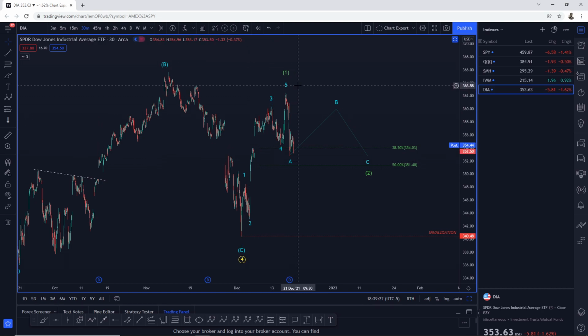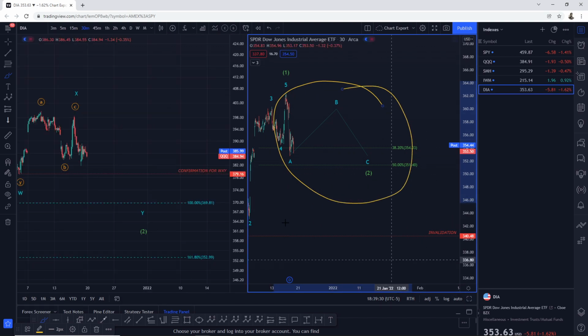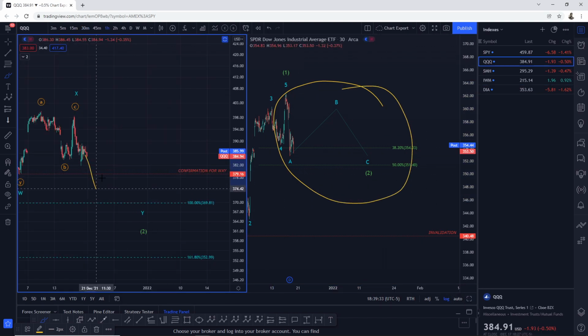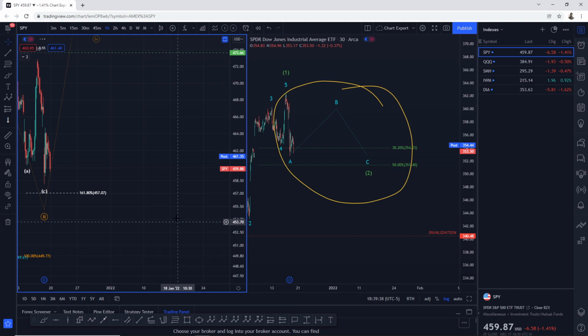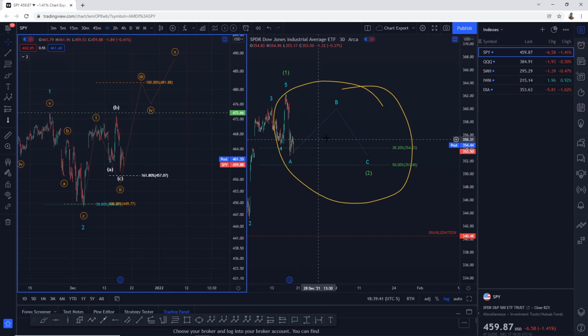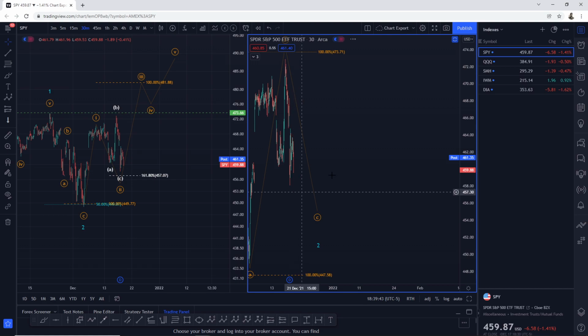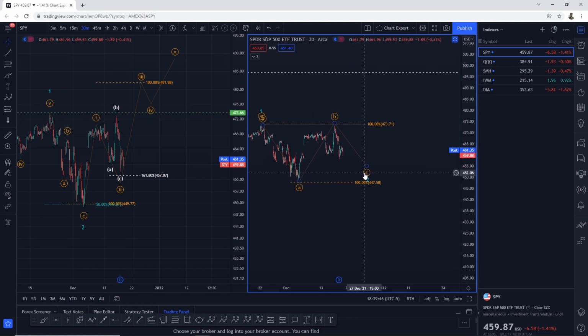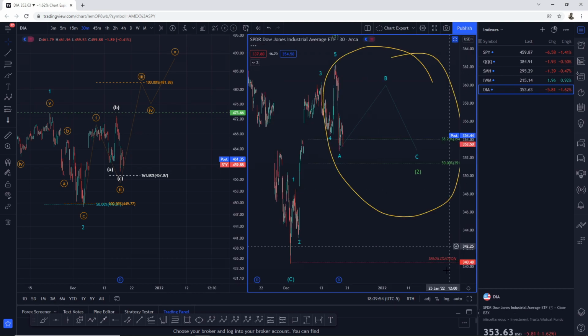So the question is, while the Dow is making its ABC pullback, will the Qs be making its final 3 waves down to wave Y? Will the SPY come down to either a running flat, regular flat, or expanded flat correction? Those are all the questions. So the Qs and the Dow are my sort of model at the moment and guidance as to what this market is going to do.